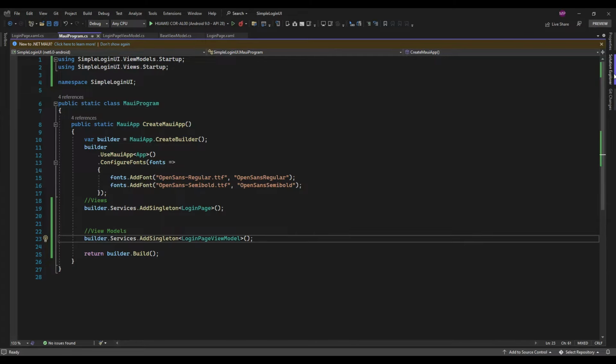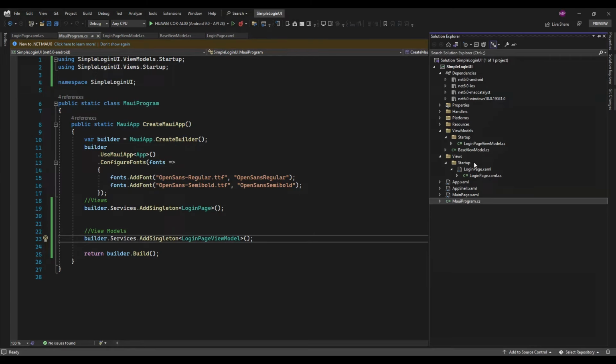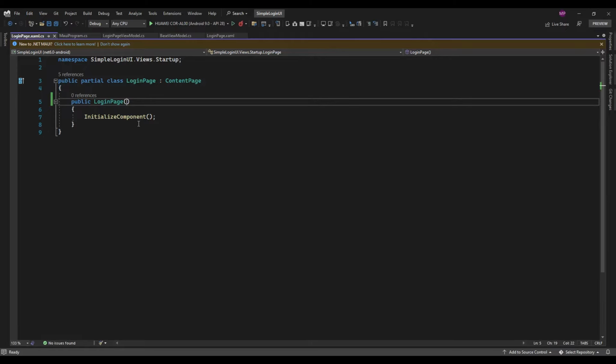Okay, so let's pass this view model in the login page.